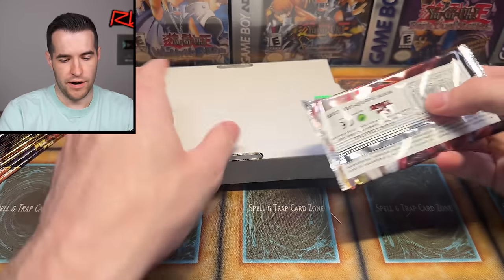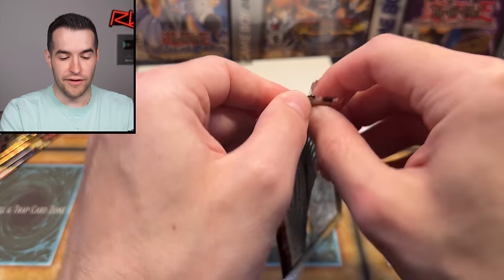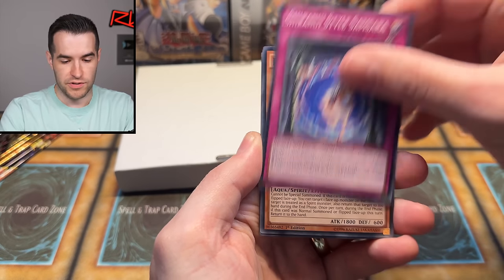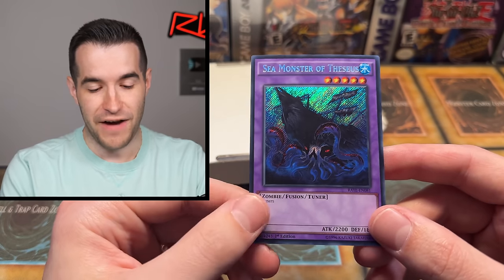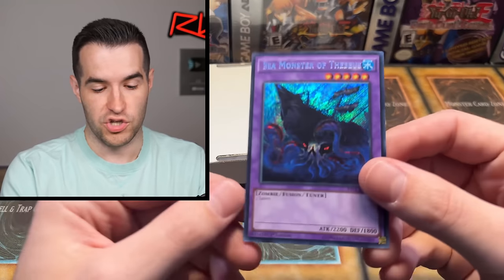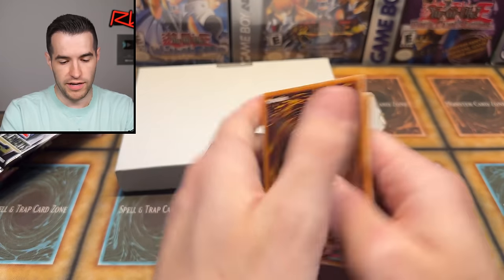I don't know how I'm going to open this getting one pack at a time — I don't want to spoil it. First pack, that's a good one of the classic packs. First edition Raging Tempest — this is 2015, I think this is as old as it gets in this box. We have Super Quantum Alpha, Samsara Samurai, Cipher Speed Road, and Sea Monster of Theseus. I have pulled this card back when I used to open a bunch of mystery boxes before YouTube. I pulled this card like four times out of Raging Tempest — we'll make it five because we just pulled it again! Secret rare. It looks like a Euro print too. It's hilarious — two tuners, that's the whole thing. That is a pretty sick pull. It only costs you 24 euro — pretty cool, I like the price point.